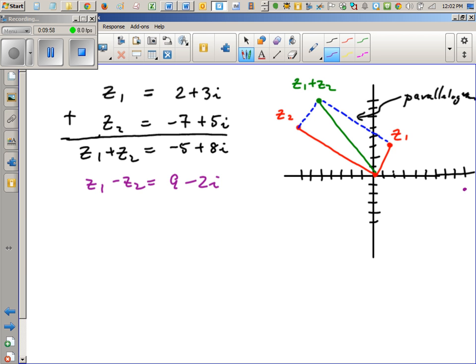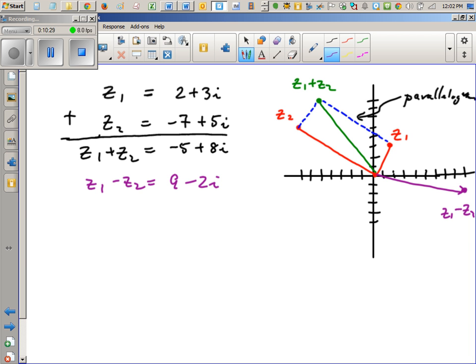This point over here. But I'll let you think about it later. How do you think the two red segments tie in with the purple one? I'm not going to go over it. We'll talk about it later when we hit vectors. Okay, it too is the diagonal of a parallelogram. It's just, the parallelogram is a little harder to see here. Okay, let's go on to multiplication.